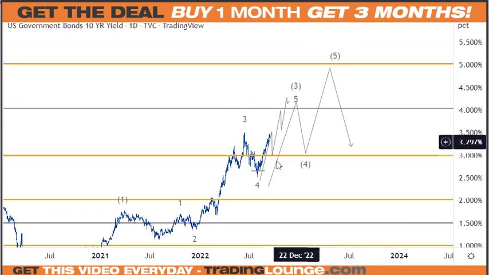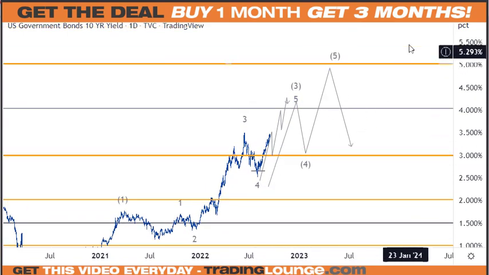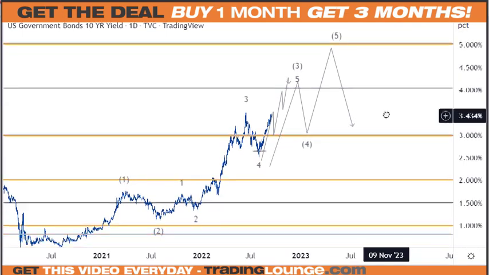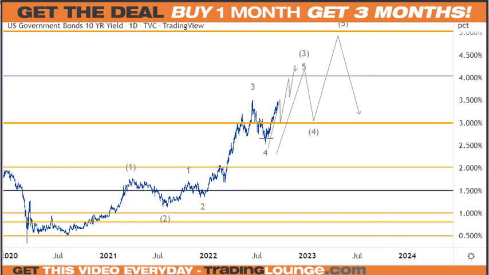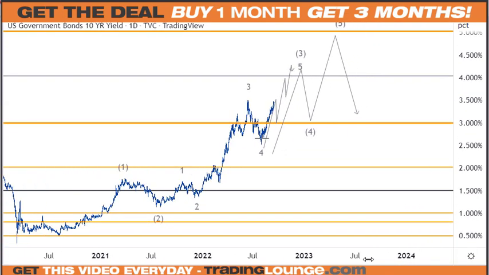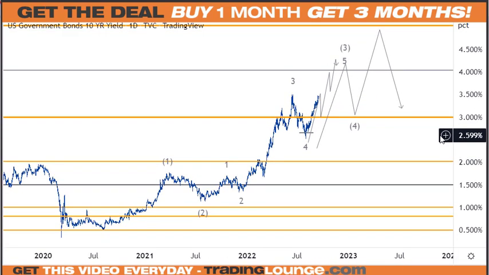And like I said, if we're going to get 5 waves up here, it's going to kick back and then have another 5 up. So what does that mean for inflation and all the rest of it? I don't know. You'll have to get some other help on that. I don't even know as well. I've got a few ideas, but I don't even like to think about it, to be honest.